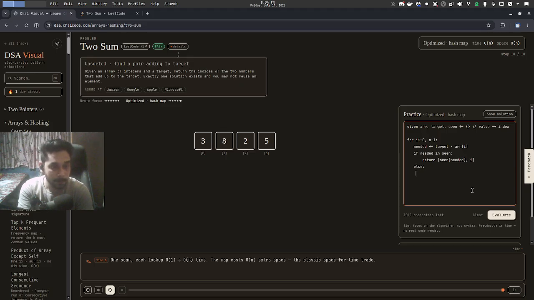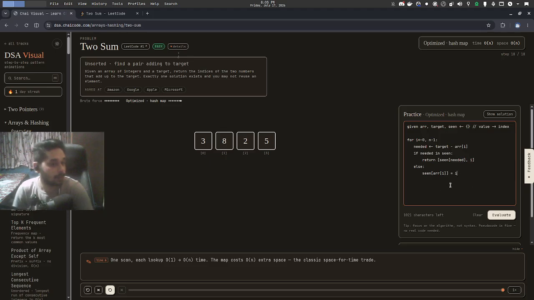Else we need to do seen of arr of i and put the value of i inside it, right?